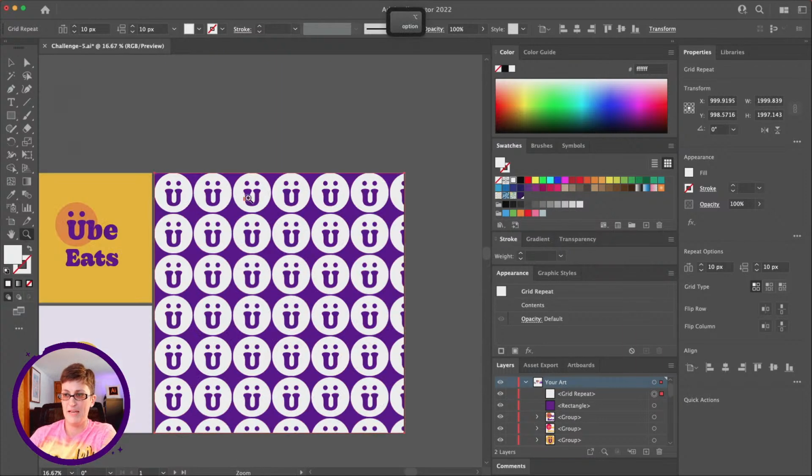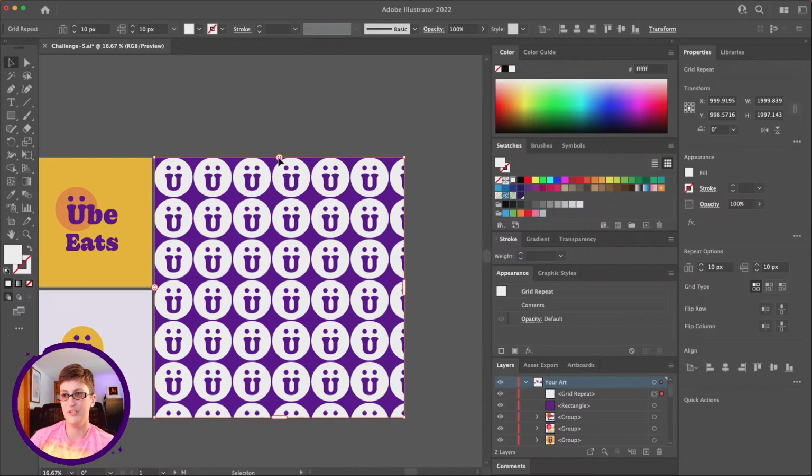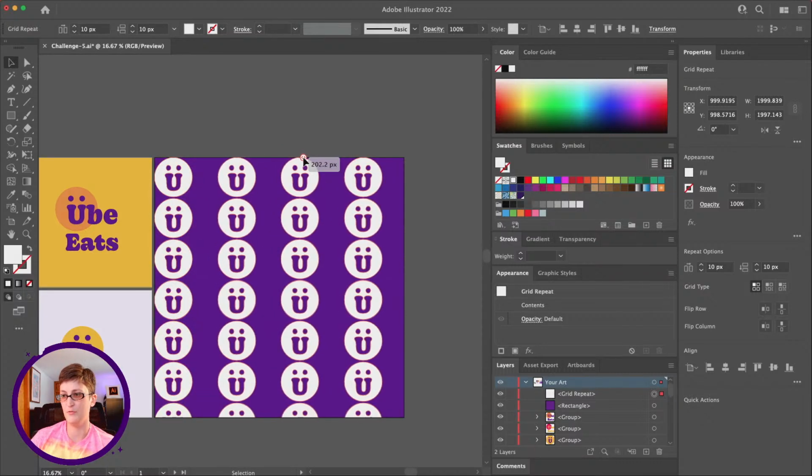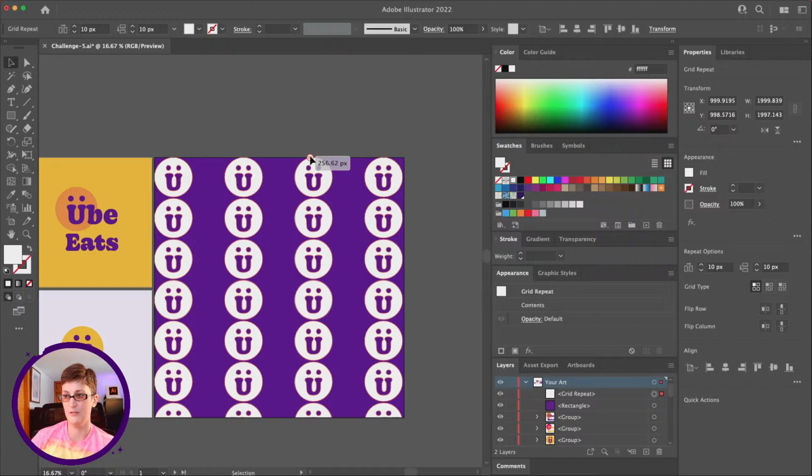And then if I zoom back out, if I drag these top arrows here, it's going to add more space between each of the columns, so I can make it a little bit farther out, so not so close.